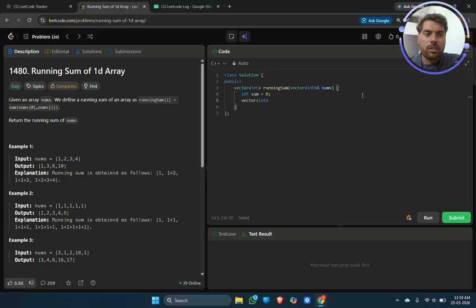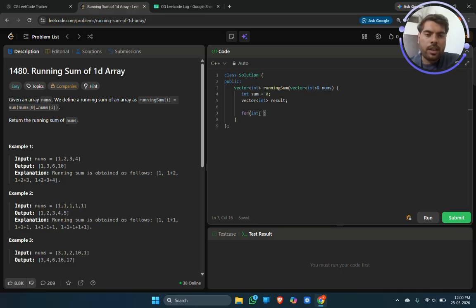We push the sums into this vector, which I have named result. You can see this is the result vector, and I apply a for loop on the vector array, nums, which is given by LeetCode.